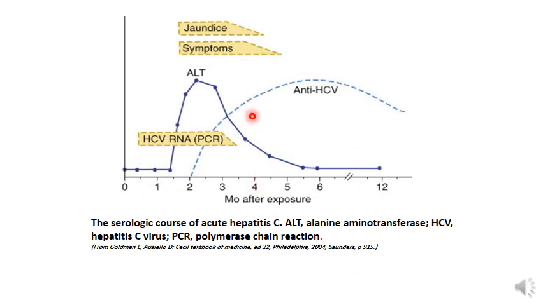In case of hepatitis C virus, you may have PCR positive before the symptoms appear, and there is some elevated liver enzyme. So there is a course of hepatitis, there is elevation of liver enzyme with appearance of symptomatology. But I told you PCR may be positive before the patient gets symptoms.